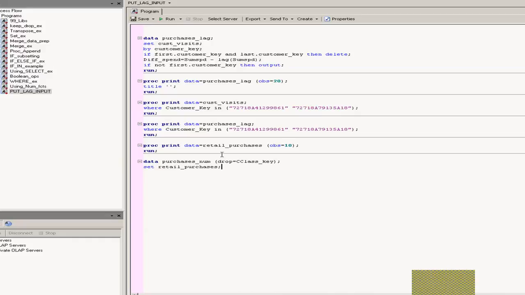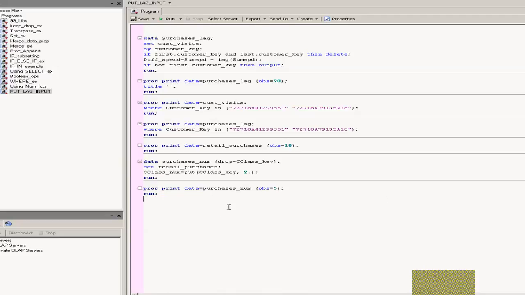And then what we do is we do C class, so customer class_num for numeric, equals put C class key, or C class_key. So what we're doing there, if you recall what I've just shown you, is converting that C class_key variable to a numeric one. If you just run that, it builds the conversion. I'll just let you soak that up. Use a proc print to check some of those purchases numeric.